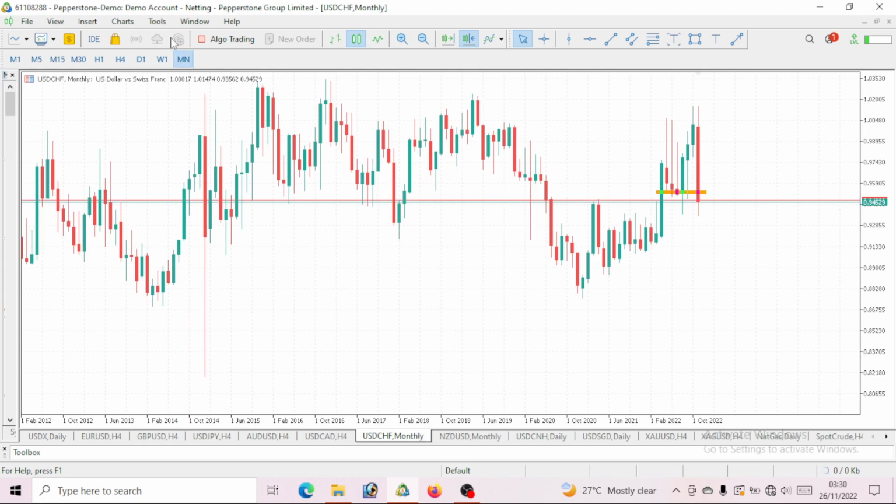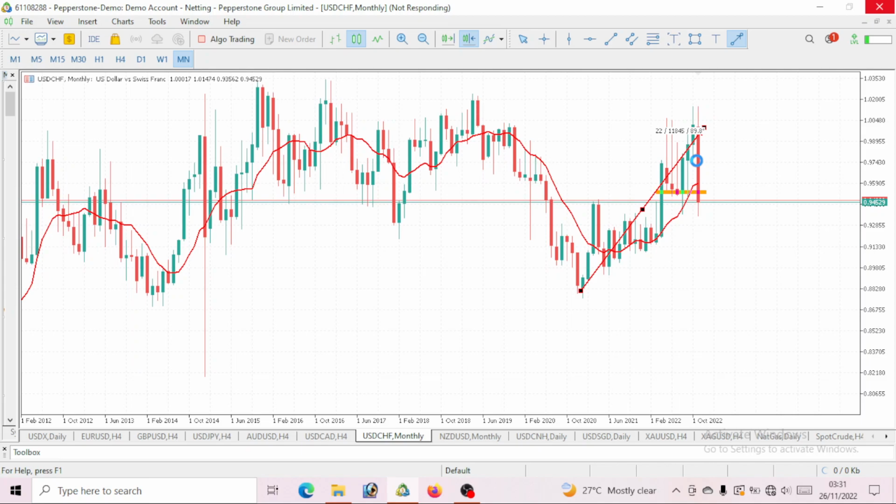So USD Swiss franc. Now what we have next is USD Swiss franc on the monthly time frame. Let's include the 10 period moving average. So this will guide us. You can clearly see this movement from here, early 2020. We'll be having a bullish move on USD Swiss franc. USD Swiss franc has been giving us a bullish move around 2020, 2021, even early 2022.